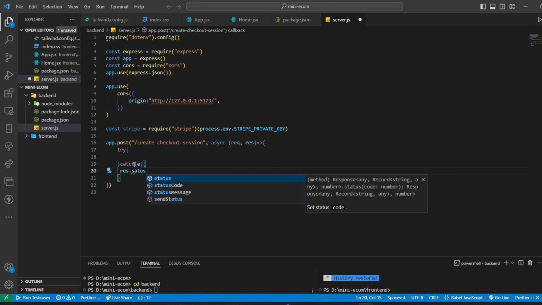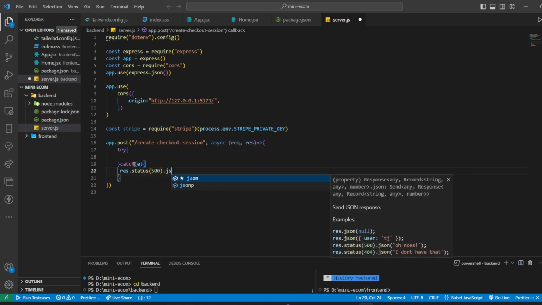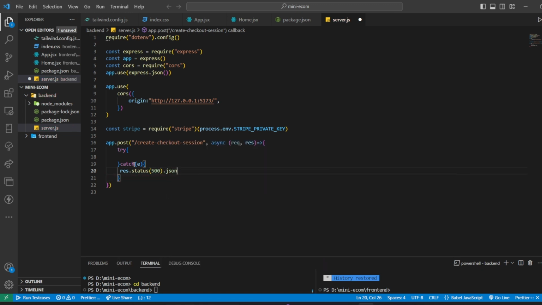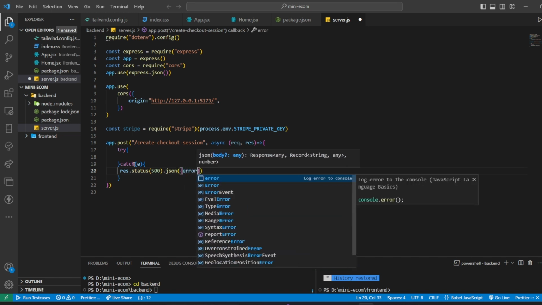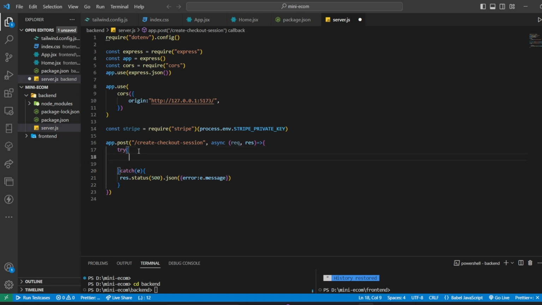If something is not right or an error comes, then it will show us a 500 status with a JSON giving the error message that we'll be getting. So our catch block is complete. Now we'll move to the try block.